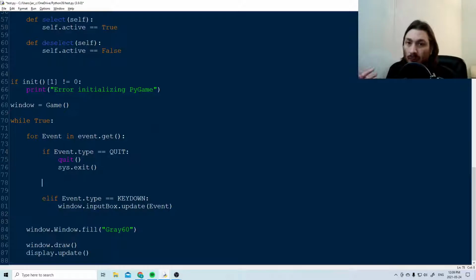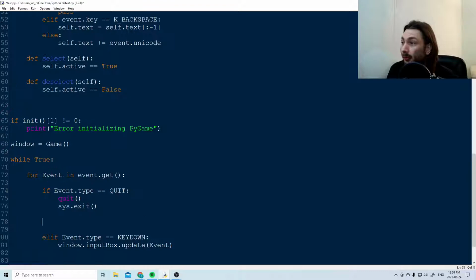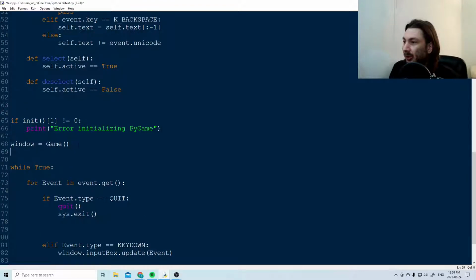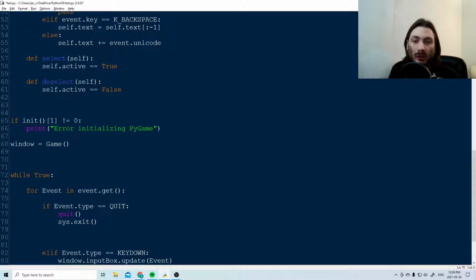And now we need to have something that will update for whether or not we are clicking on the button or not. So we want to have a function that's going to check whether or not something is being clicked on in the box. So I'm going to make a new function here, called is input box, which is going to be a boolean. And you're asking, okay, why aren't you defining it? This is a new function, right?